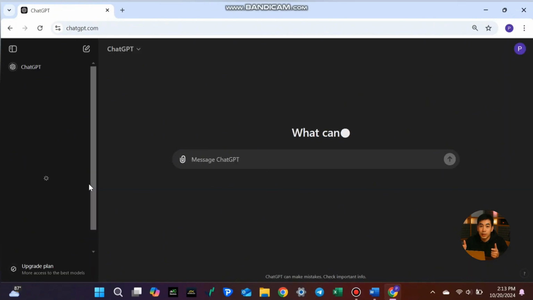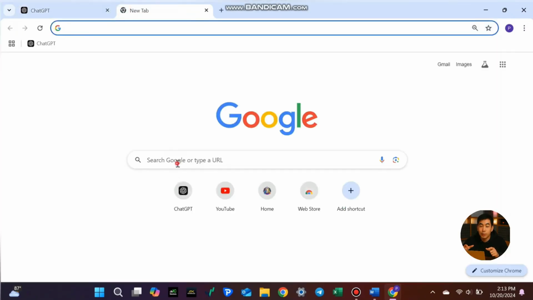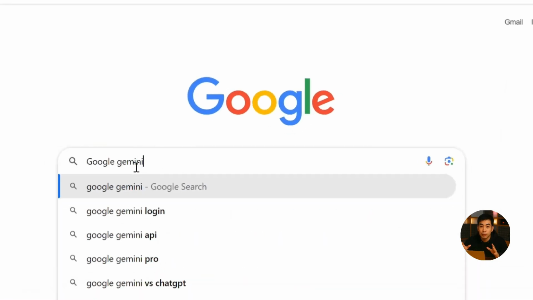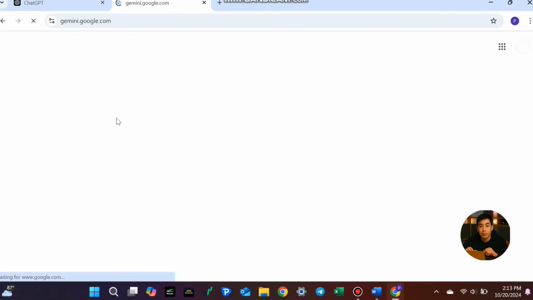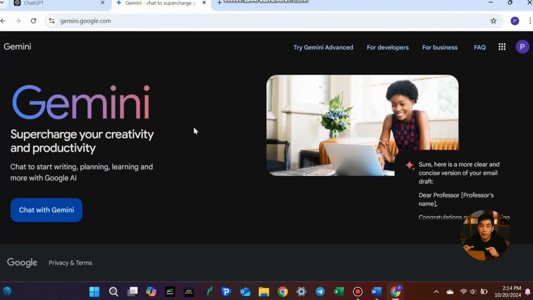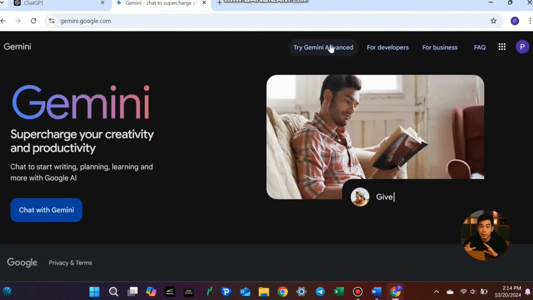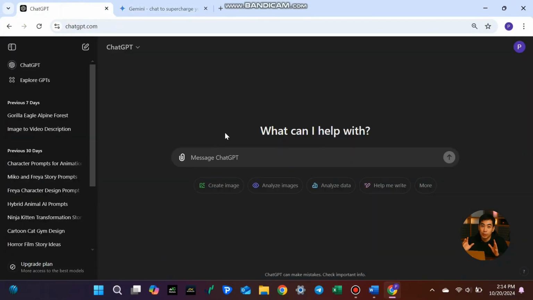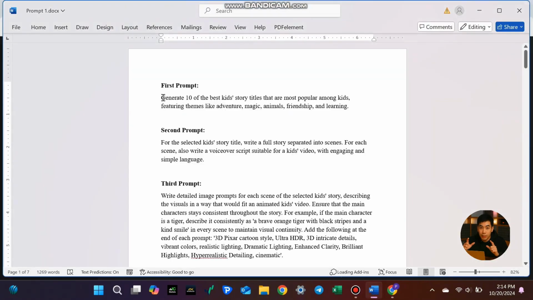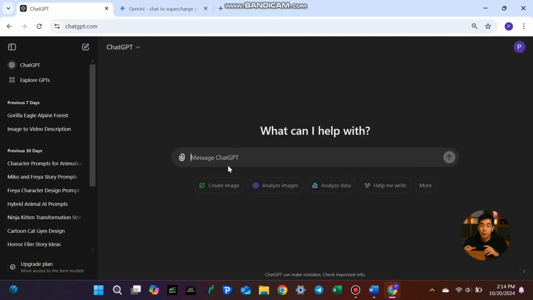The first thing you need is a good story. And we have the perfect tool to help with that, ChatGPT. This tool can quickly create a well-written story for you, making it easy to get started. If you don't have ChatGPT, no worries, you can use Google Gemini, which works similarly and is free, so you won't need to pay anything upfront.